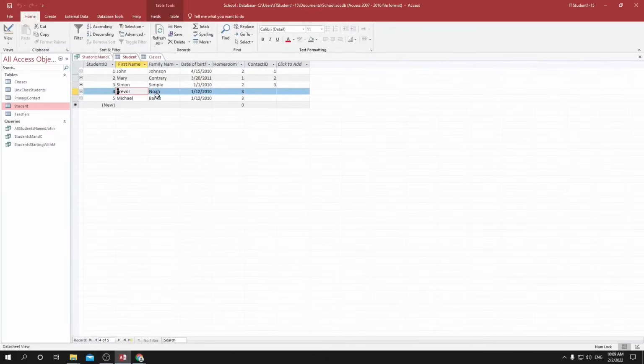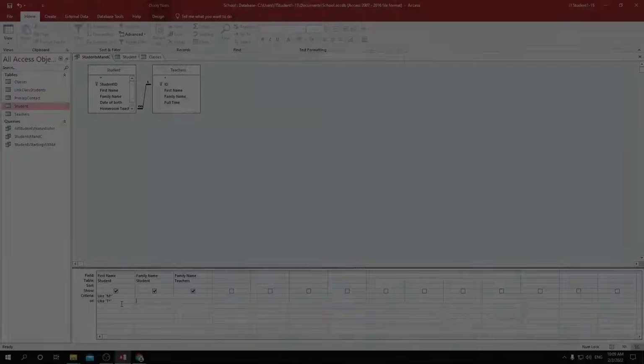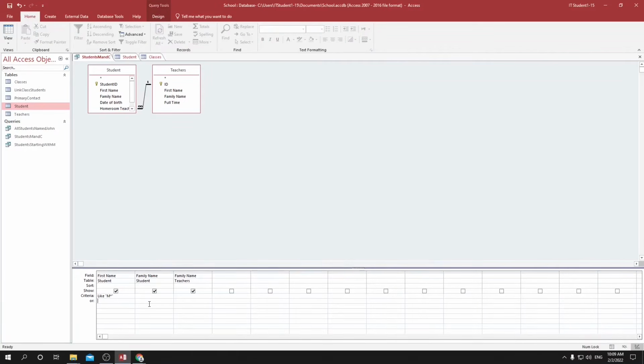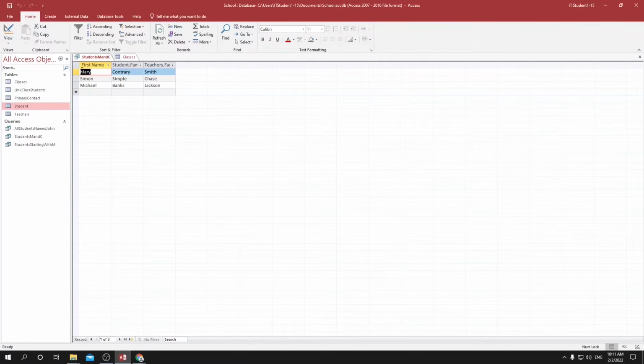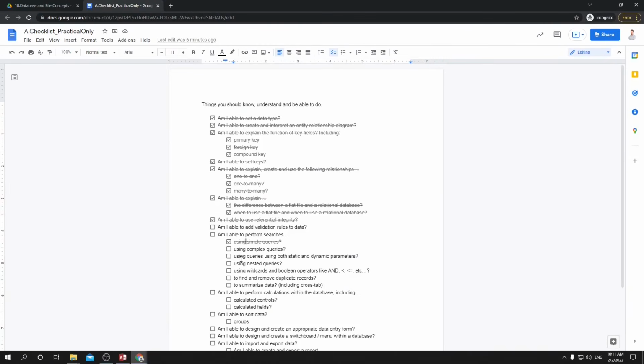Right. One more example. Let's say we want all students whose name starts with M or whose surname starts with S. In that case, I can remove this and just add a second one over here. Notice that I have still used two different rows. That will ensure that this OR takes effect. So we have both students whose first name starts with M and students whose family name starts with S. And that's all there is to it when it comes to complex queries.